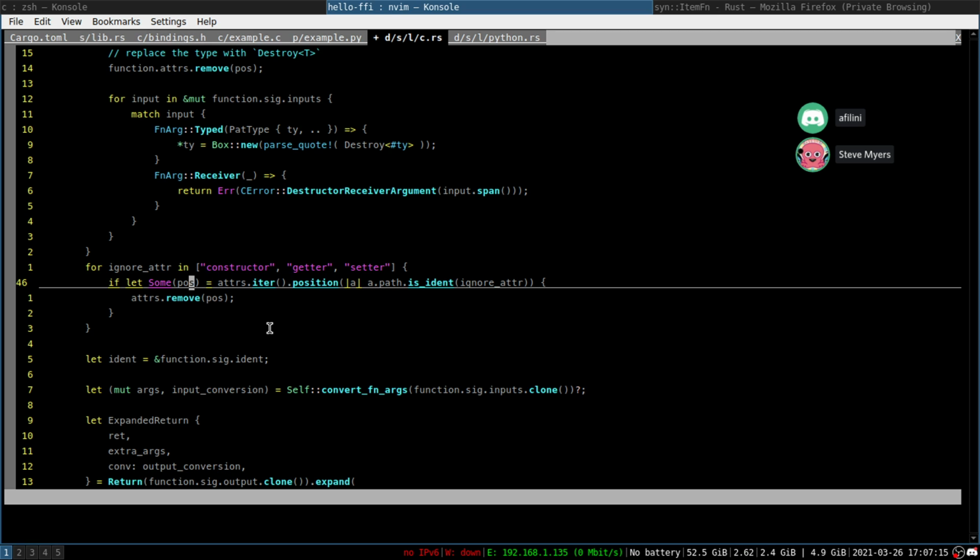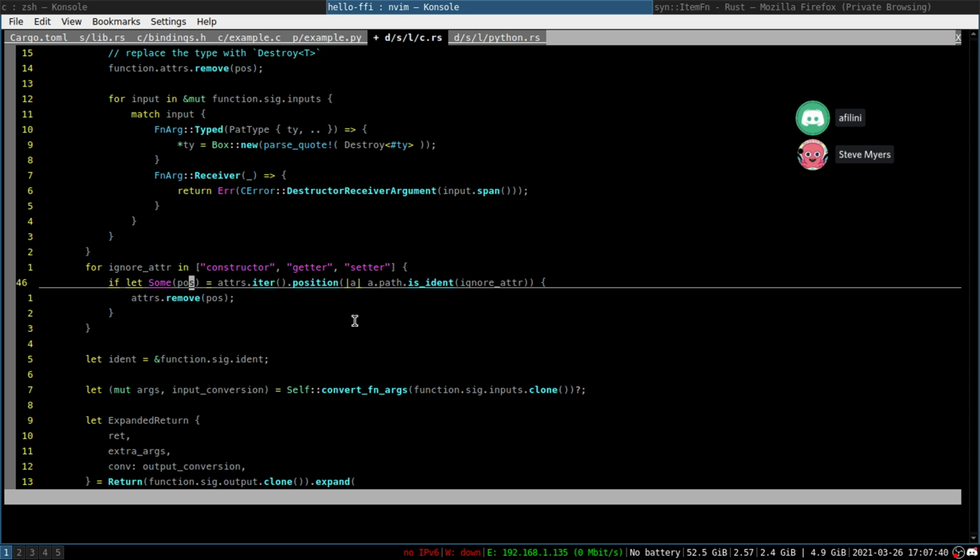So the reason you're ignoring these is because if you want to potentially add a constructor, getter, or setter in your original Rust code, you wouldn't want it overridden, right? No, it's mainly because, like in Python, I leave them there because PyO3 uses them, so PyO3 understands them. But in C, I ignore them, so my procedural macro ignores them, and there's no other macro that uses them.